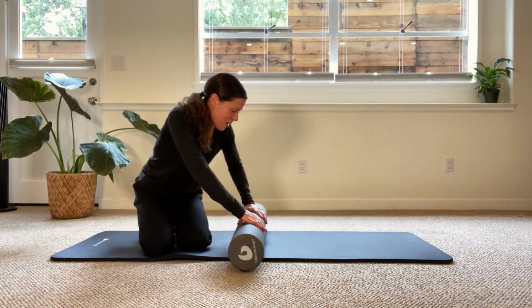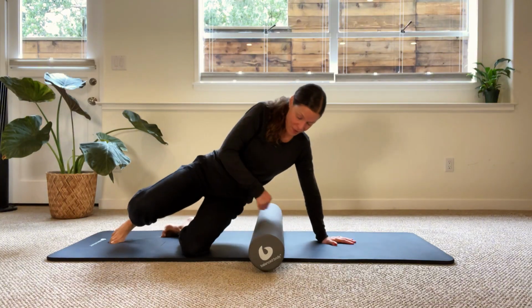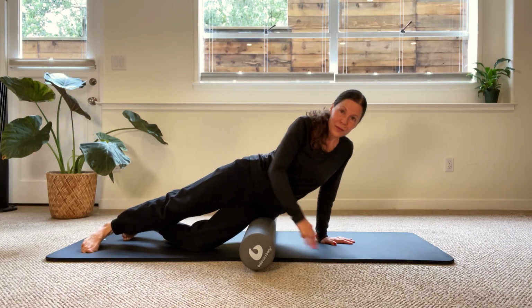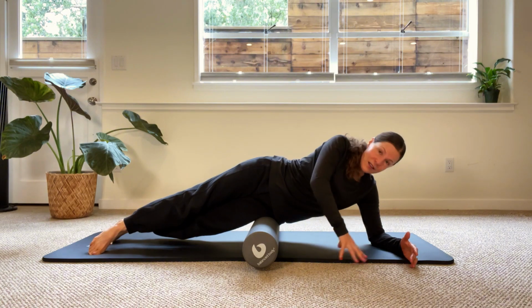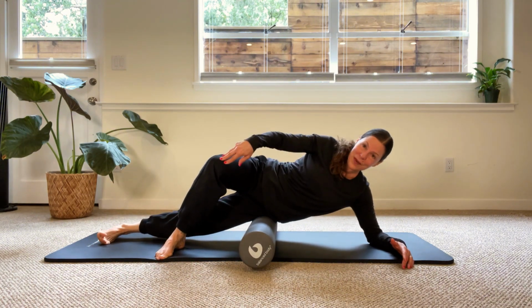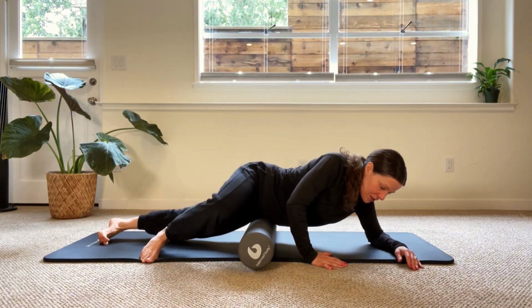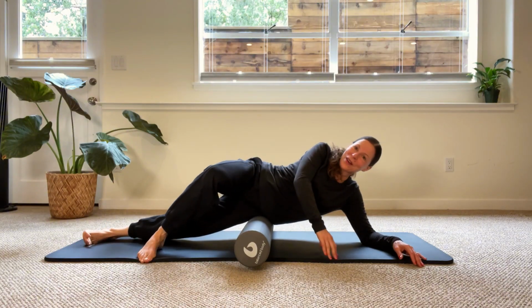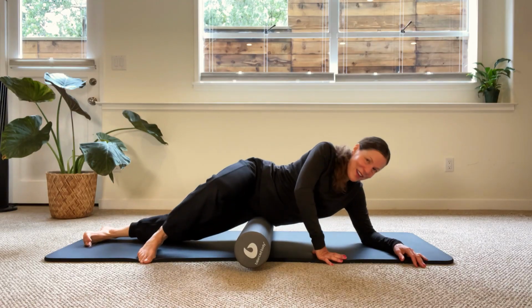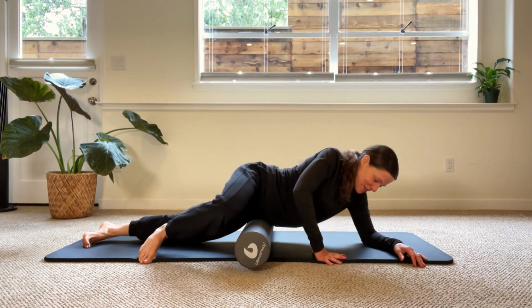So placing the top of the other thigh right on top of the foam roller. We've got one elbow down, top hand on the mat, top leg bent. We are going to roll forwards, backwards. We're sinking our body weight into the foam roller as we do this release work. Front, back.